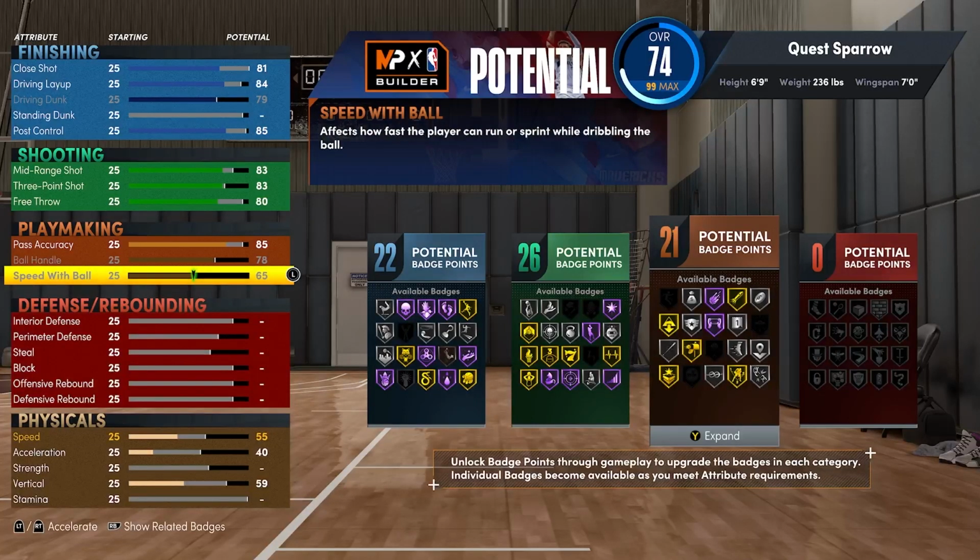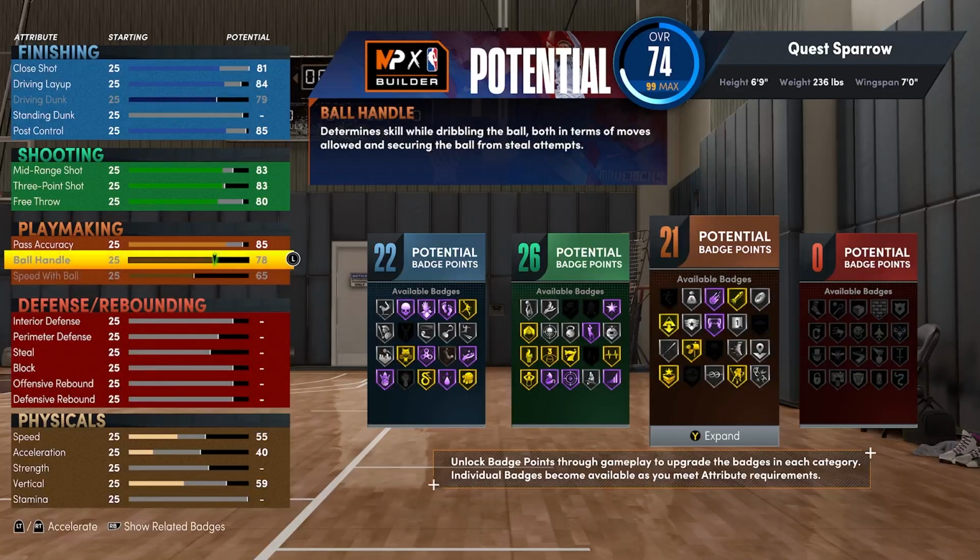I haven't really tried to tinker as much with taking off speed with ball to the badge thresholds. Ball handle down from a 78. That may change the name. It probably will to a two-way stretch facilitator at some point. But again, we do want this to be a little quicker, and so we're going to max those playmaking stats out. It's going to give you 21 playmaking.